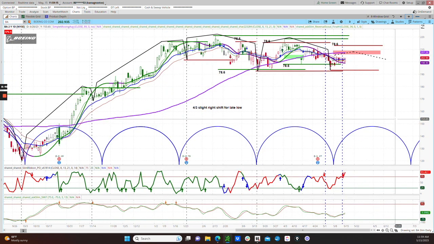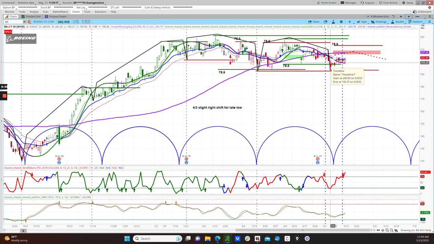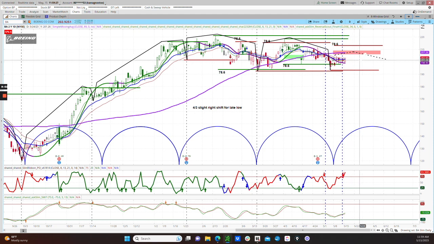Over on the daily chart, we formed a daily cycle low on May 4th. This was a very flat cycle that basically ended where it began. We then moved up to this 38.2% fib level. The cycle low timing tracker shows this as bottom confirmed for the daily cycle, but as you can see, this is not looking positive. We currently have a negative reversal scout and a negative slim ribbon. The market conditions monitor is showing neutral for the short-term trading period using the weekly, daily, and 2-hour charts.